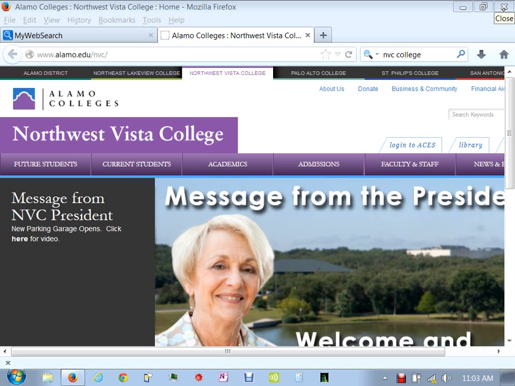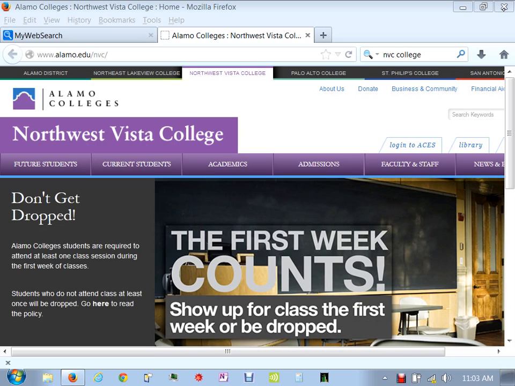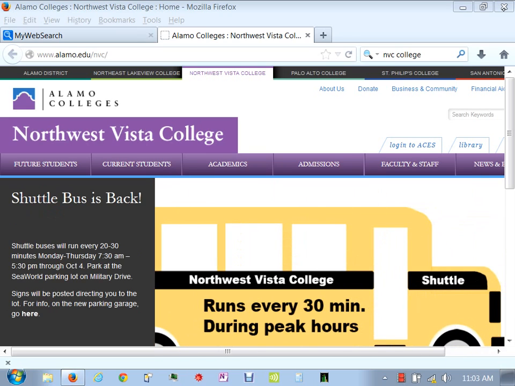For now, what I'd like to do is go through the syllabus. We no longer hand out a paper syllabus to you. Your syllabus is contained online, so you have to be able to get to your class. So how many of you know how to get into ACES? Everyone okay with that? Anyone who doesn't know, you need to come talk with me after class.